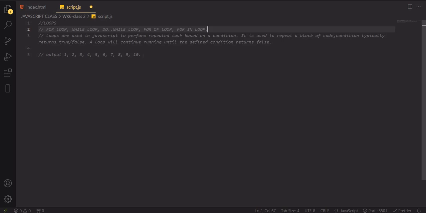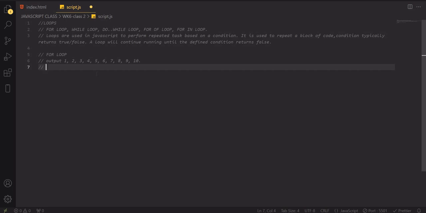So let us proceed. We are going to be looking at for loop, for instance. So what is for loop? It's not really a definition actually. How does for loop look like?